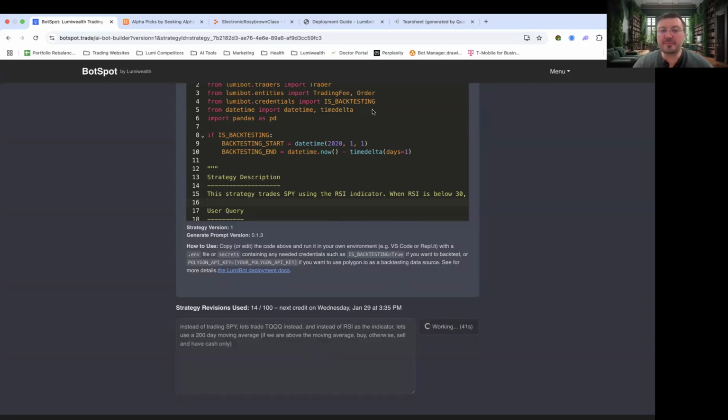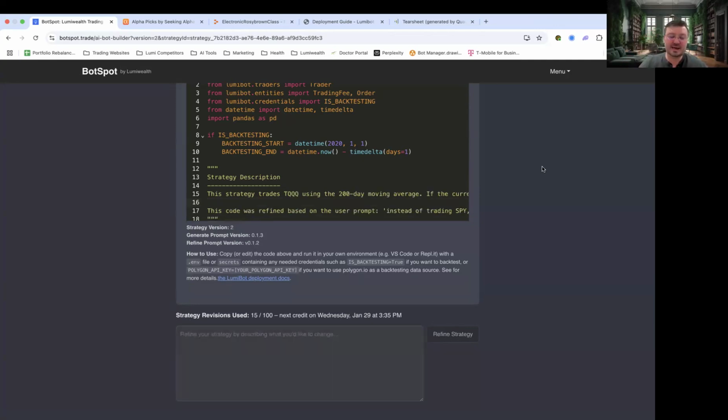37 seconds. While this is going, any questions so far, guys? I'm going to open it up to the floor soon. I want to hear what kind of strategies you'd want to build or how you'd want to modify this, because we could literally just do that by typing into the AI now. You no longer have to know how to code. You can now build bots literally just by typing it in, like voice. Actually, I've used my voice to even do this too. I want to add this pretty soon to the website where you could literally just speak with your voice and say, "Hey, I want to do this." Think about it kind of like Jarvis from Iron Man, right? That scene where Iron Man is talking to Jarvis and saying, "Oh, I want to build the suit," and he's building all this stuff by basically just speaking to Jarvis. You essentially have the same thing here, right?